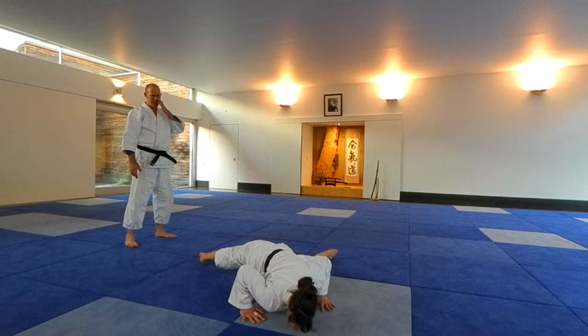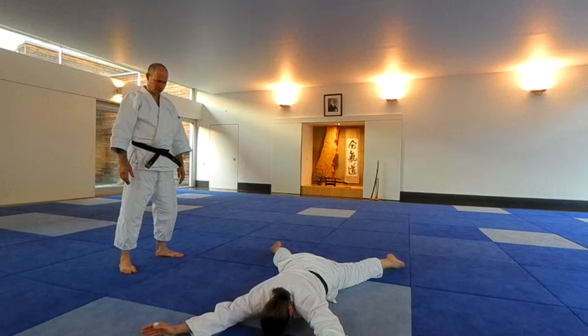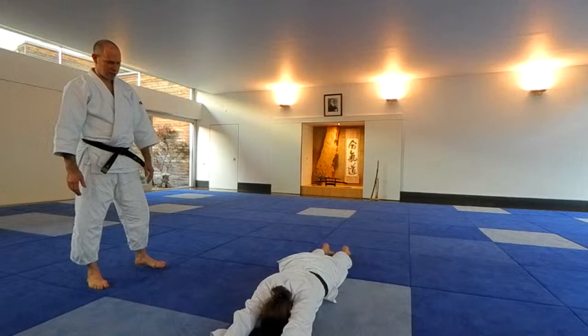Okay, now you stretch out to the X position. Begin, palms flat on the ground, and close again like in the beginning. Feet are hip wide apart, hands are shoulder wide apart. Yes, that's it.